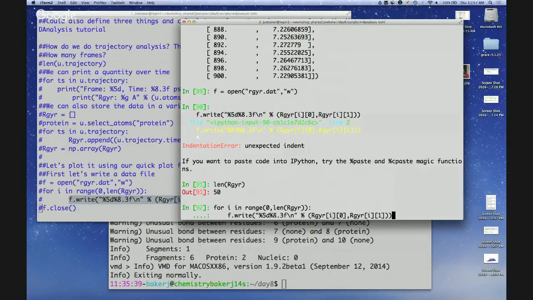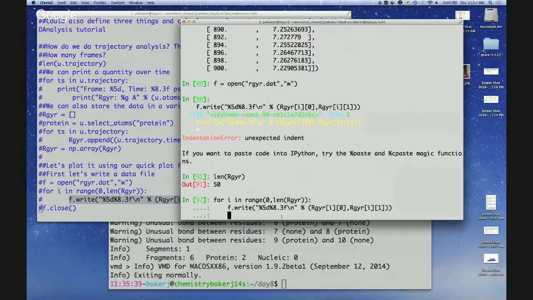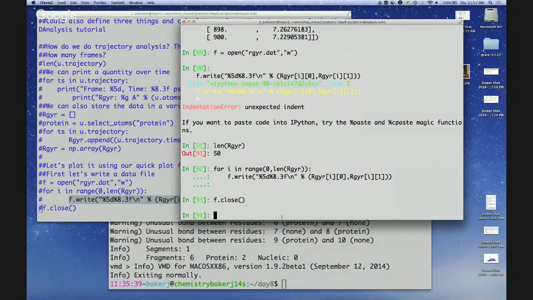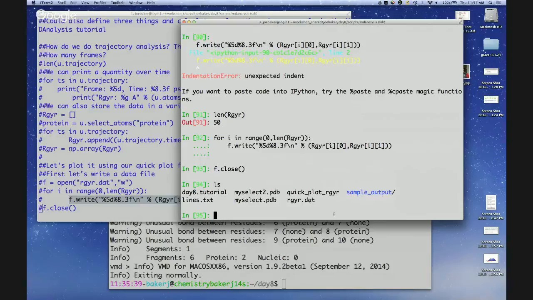It has 8 spaces reserved for it, 3 of which are going to be after the decimal. Then if I hit enter and hit enter again, it'll go through that loop. Then I need to close my file, so I do f.close. Now if I type ls, I should see a file in my directory called rgyr.dat. Okay, so that's the radius of gyration.